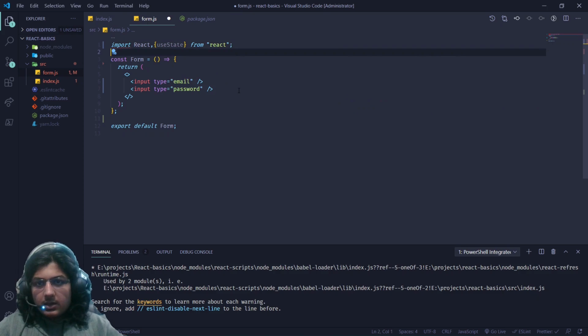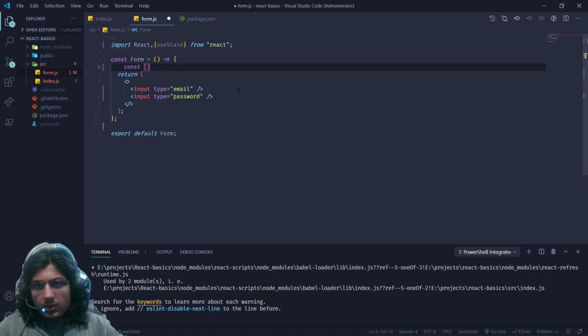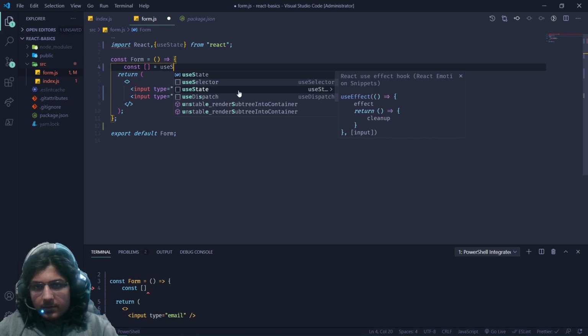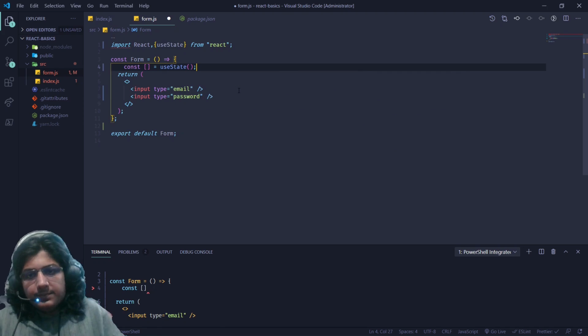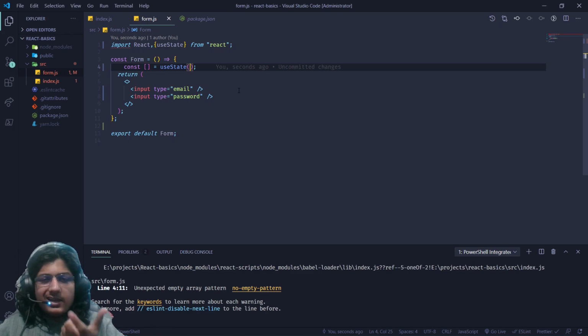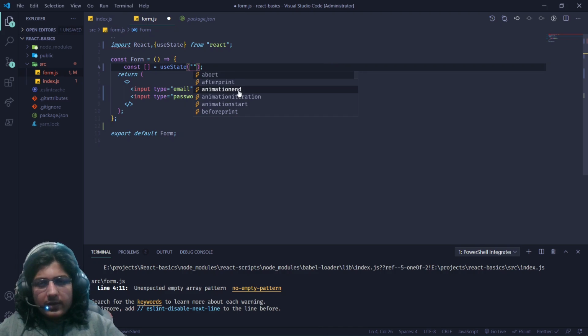So useState, and it returns two arguments. I'll destructure it so that we have two different variables. So what useState is, it is essentially a function which takes one argument, which is the default value. I'll give the default value as an empty string.